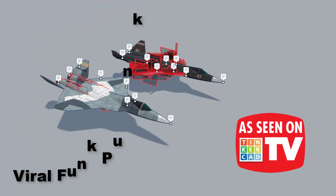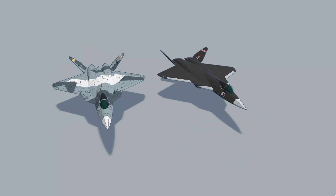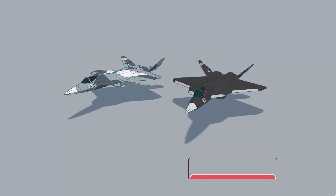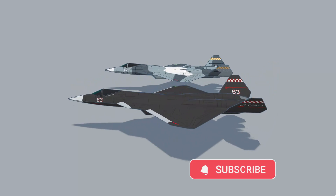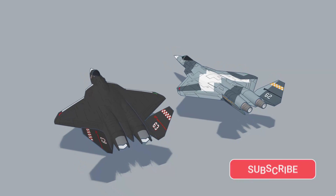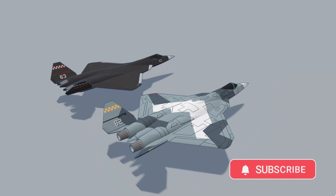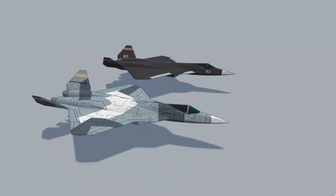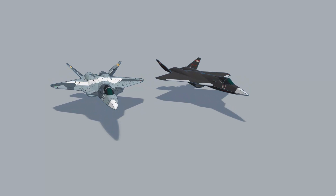It is created by Viral Funk Punk and it is absolutely awe-inspiring friends. It comes with notes — I'll turn those on in a second. Let's just do a quick spin around checking this out from the outside. Oh my gosh, panels, details, decals — once again Viral Funk Punk, this is awesome.